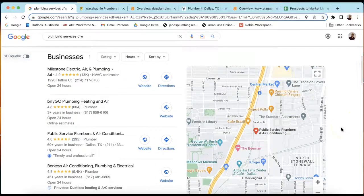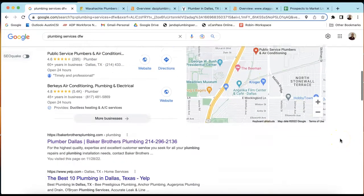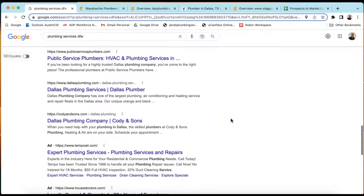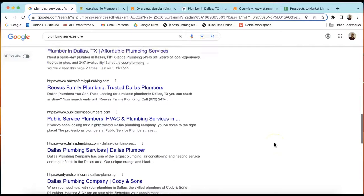A lot of times these map pack comes up first. That's the citations. I'll talk more about that in a minute. But we call these organics here. So when people type in a service, an area, the goal is to be on that first page. Because you may have heard this, the best place to hide a dead body is on page 2 or 3 of Google. People just don't go here to search for a service or product. So the goal is to be on that first page.